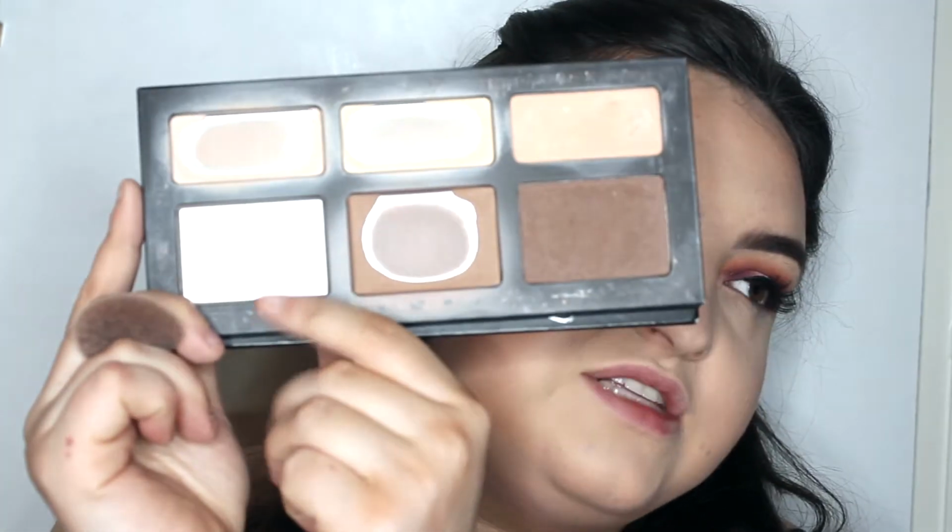I'm then going to go into my Kat Von D Shade and Light palette, and I'm just going to take the darkest shade there. I would normally use the lighter one, but as you can see, I have run out. So I'm going to go with the darker one because it is a bit more warm, and because I am tanned a little bit, it won't look too bad.